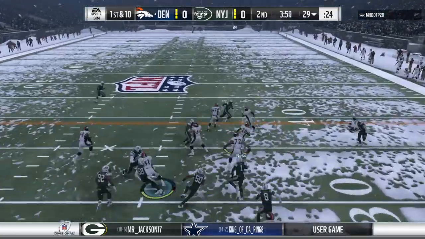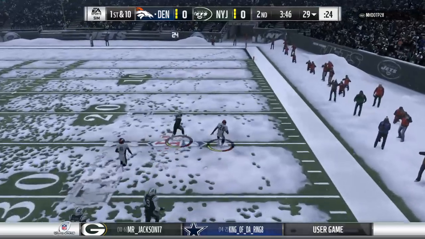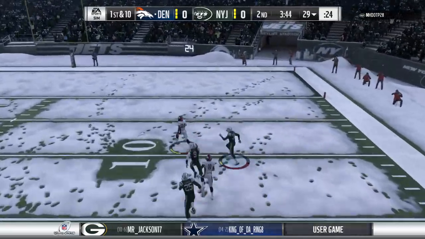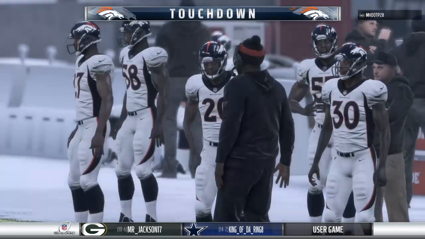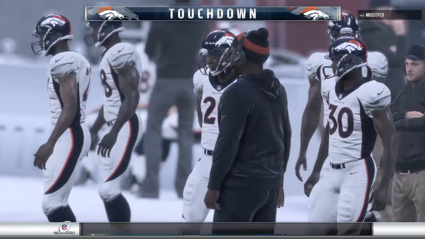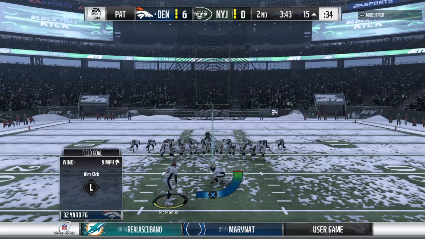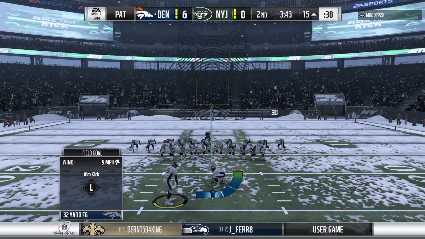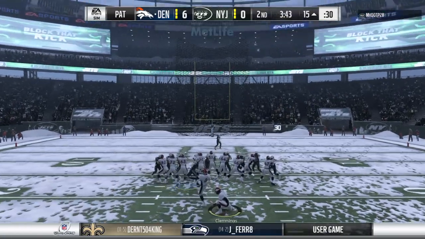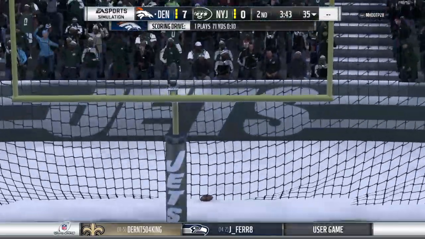They'll run it now out of the gun. He finds an opening past the 40. And the cutback to the sideline. And he cuts it back and all the way home for a Broncos score. A big play there. 71 yards. And the Broncos able to show off their quick strike ability. And he's got it. 7-0 Broncos.